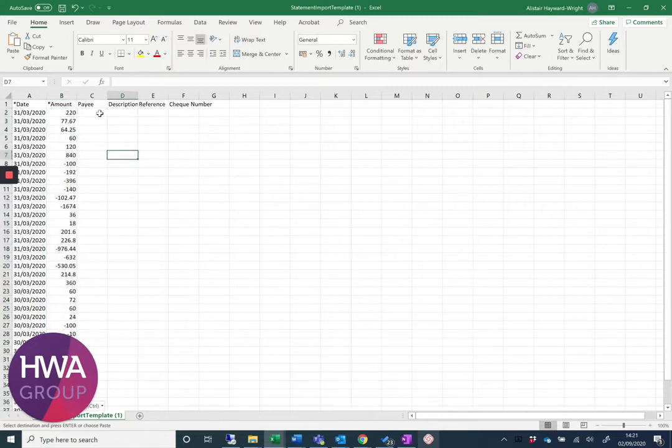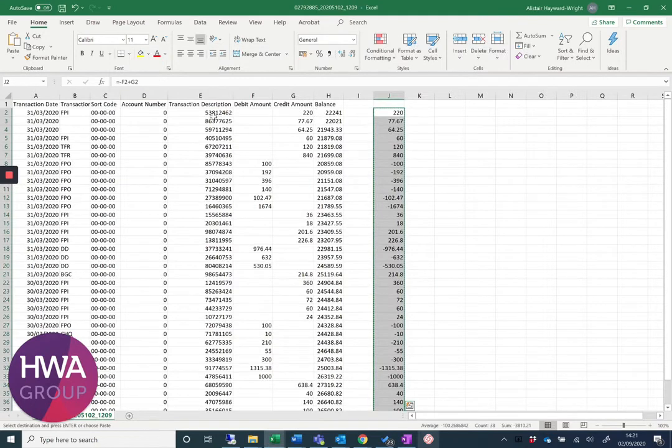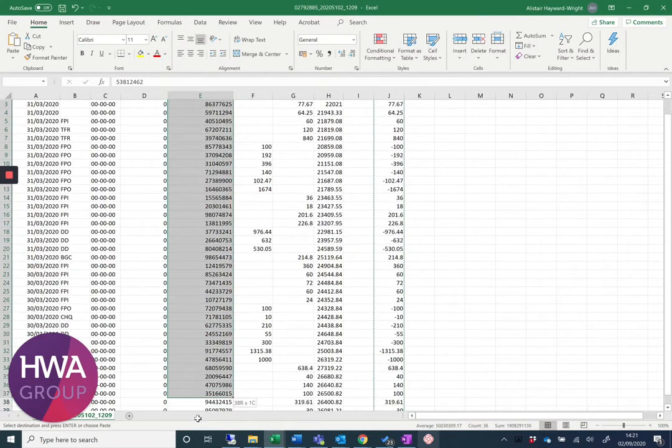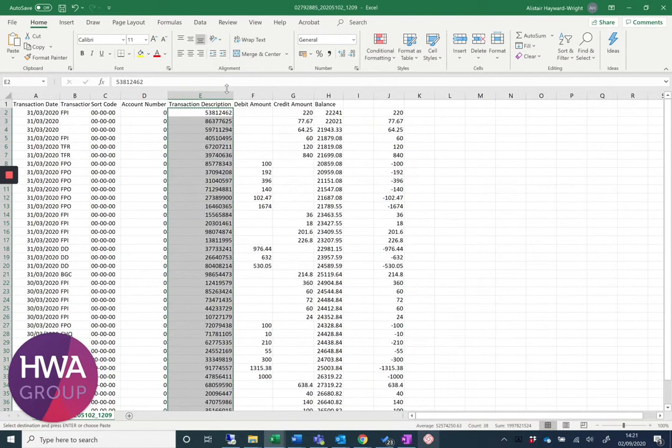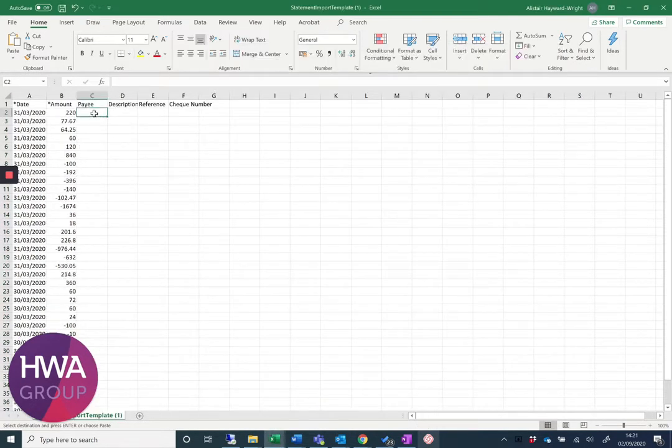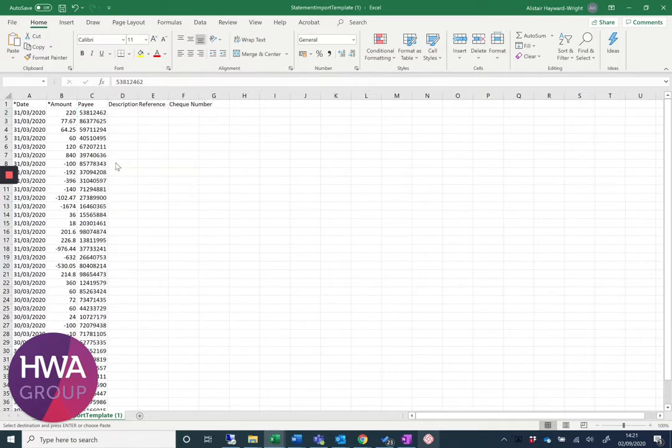The final piece of information I'm going to include on my import is just the payee. So this is the person that was either paying me the money or I was paying the money out to. Obviously I've taken that away for security reasons, but I am going to copy over the information as if it was there. There we go. And that's all of the information that I'm going to import, and that's everything. That's the minimum that we need for Xero, but it'll do what I want it to do.